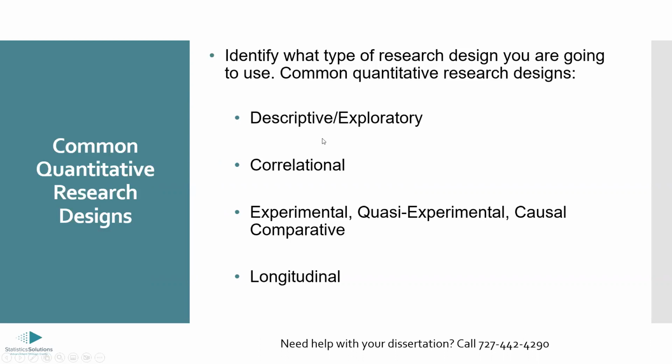Okay, this comes from your purpose statement generally. Are you looking at a descriptive exploratory type study? Are you looking at correlational relationships? Are you running an experiment or borrowing elements from a true experimental study, quasi-experimental or causal comparative? Or are you collecting data over a period of time, in which you're doing maybe a pre-test and a post-test, or you're doing panel data that's collected every year? Okay, so we'll break each of these down and the types of research questions or hypotheses that go with them.